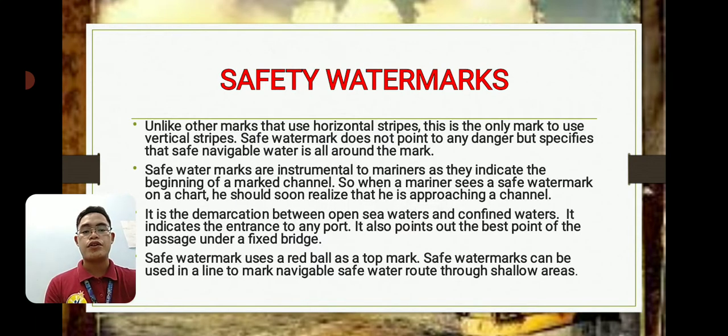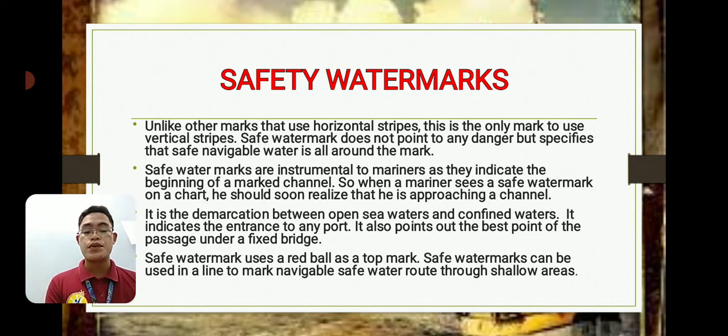For the safe water marks, unlike other marks, they use vertical stripes. This is the only mark to use vertical stripes. Safe water marks do not point to any danger but specify that safe navigable water is all around the mark. Safe water marks are important to mariners as they indicate the beginning of a marked channel. When a mariner sees a safe water mark on a chart, he should soon realize that he is approaching a channel.